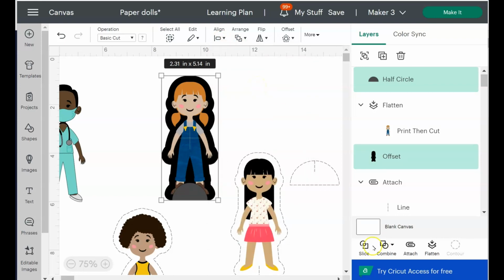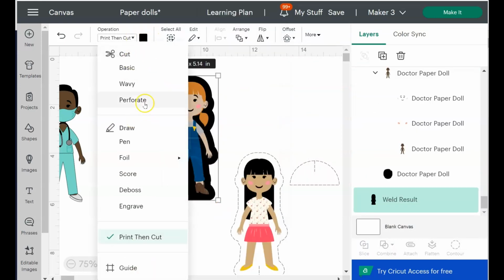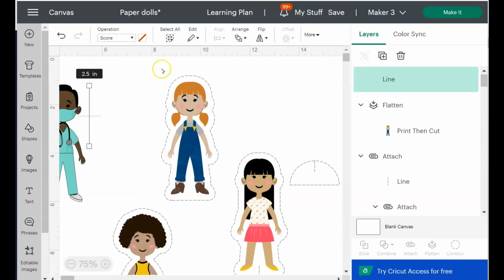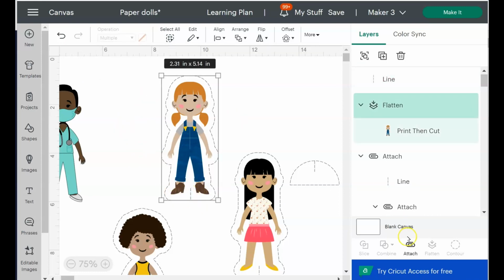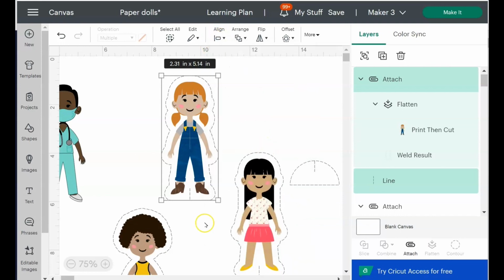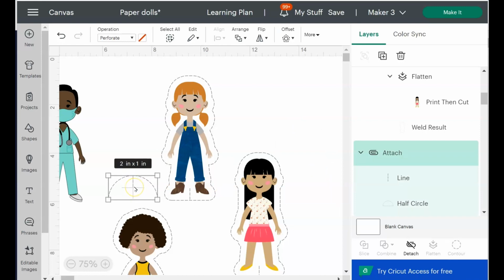It's a good idea to align those to the bottom so that you know you have a completely straight line. Then send it to the back, change it to perforate. Then we need to attach in the little perforated slit at the bottom. Align to the center and to the bottom, and then you can attach everything. And then you can just take one of the other base pieces and duplicate it.